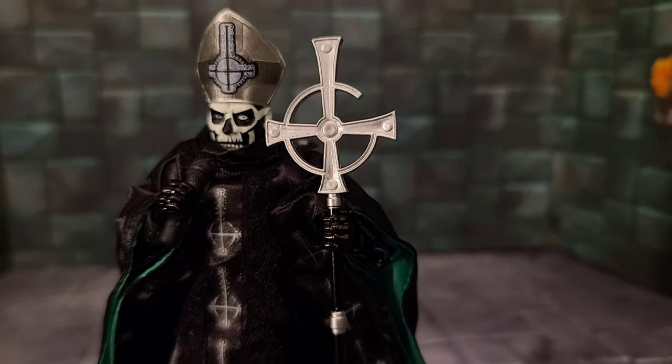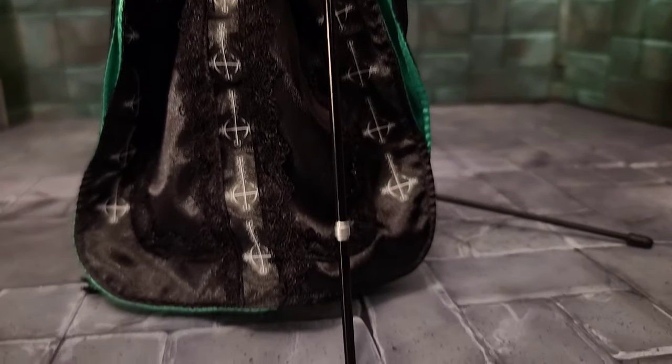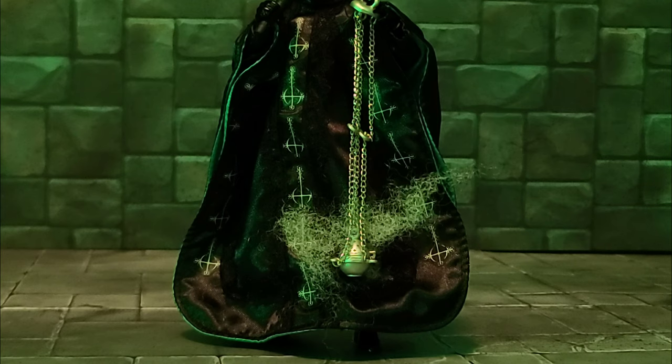As far as accessories, you do have the staff with the crucifix on the top. So pretty standard for this Papa moving forward. And then you also have the thurible. It's the same silver one that came with the first Papa Ultimate. I added some polyfill there just to make it look like it was smoking. So those are the accessories you get, in addition to the microphone and the mic stand as well.